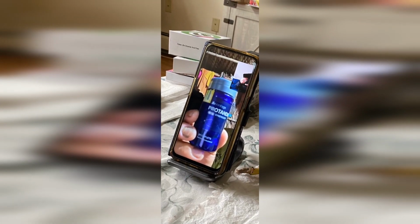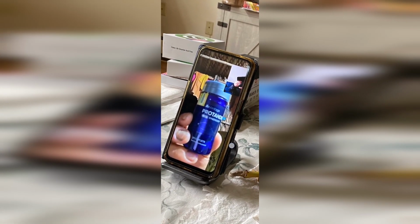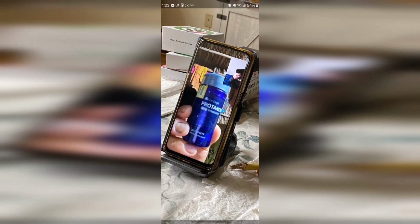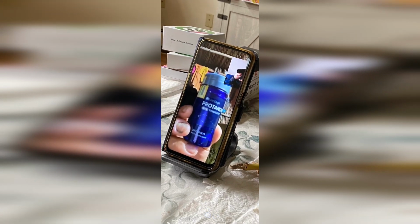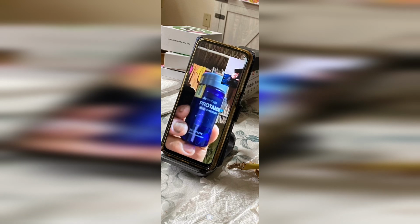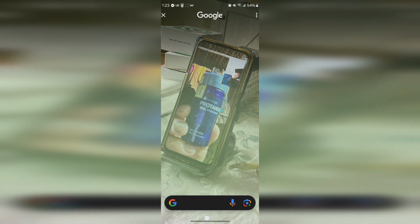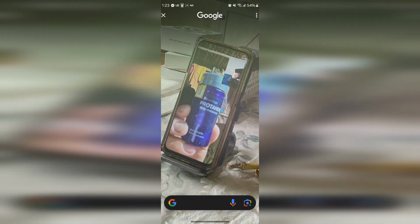And I never thought I would use circle to search, but I actually found a very specific use case for it. So my mom was video chatting with her family back in Vietnam. They wanted to buy this specific bottle of medicine or whatever it is, and these people are not tech savvy. These people, meaning my mother and my family in Vietnam. So as they are video chatting with each other using Messenger, my family over there is holding up a bottle of the medicine that they needed more refill on the phone.